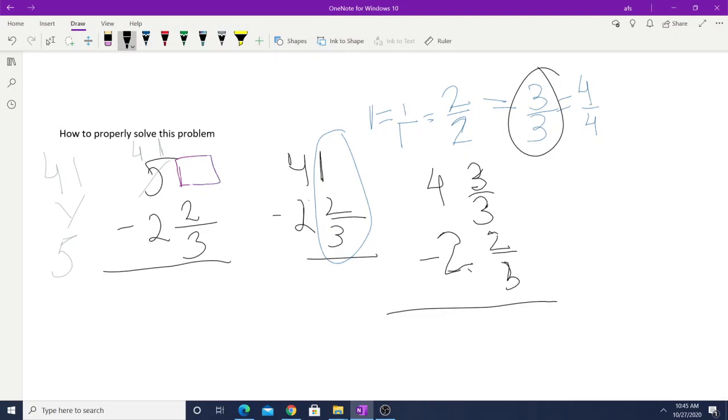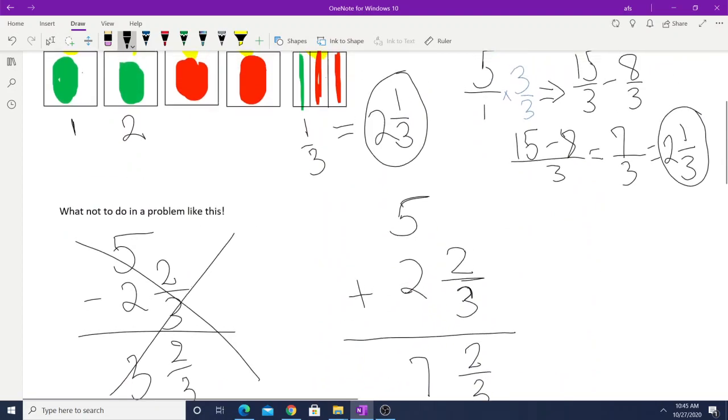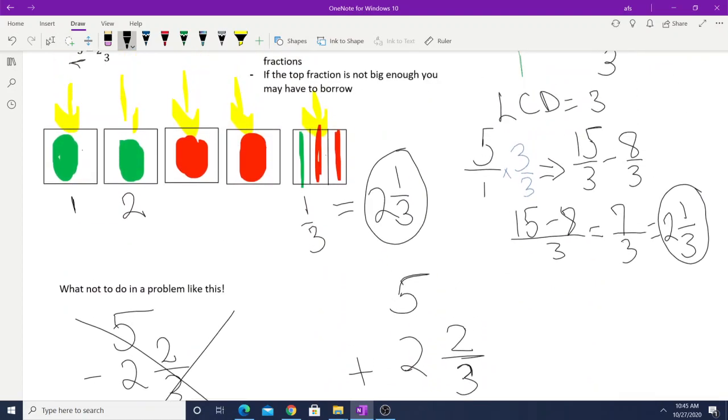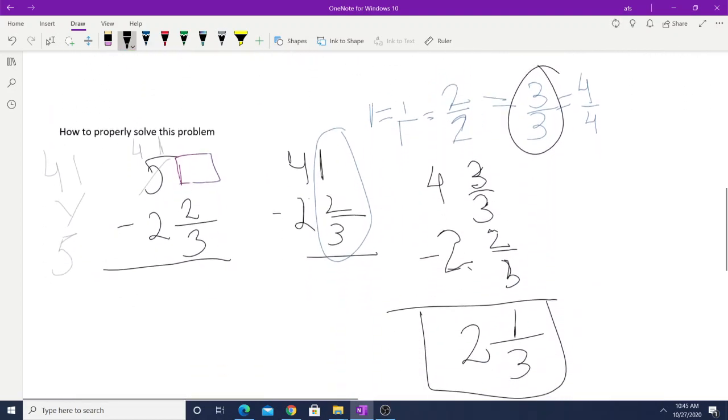Now, going from right to left, we can go ahead and subtract. 3/3 minus 2/3 gives me my 1/3, and 4 minus 2 gives me my 2, and we can see that's our final answer. And if you go back and double check, that is exactly the answer we had gotten with the other 2 ways we did it, when we changed everything into fractions or when we did it conceptually. So that's the answer for this one.